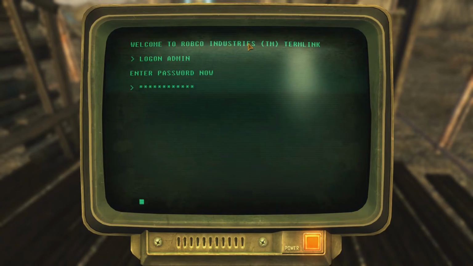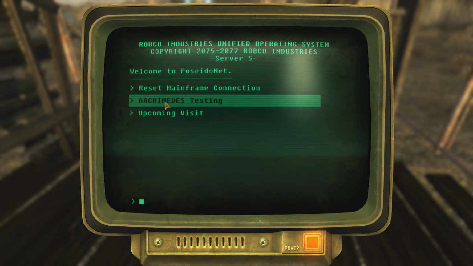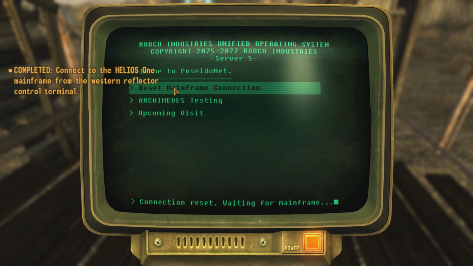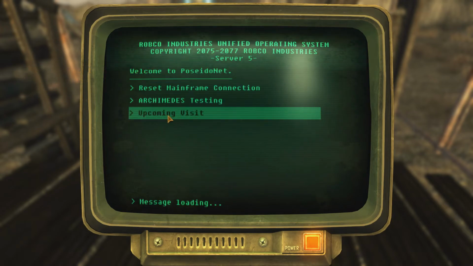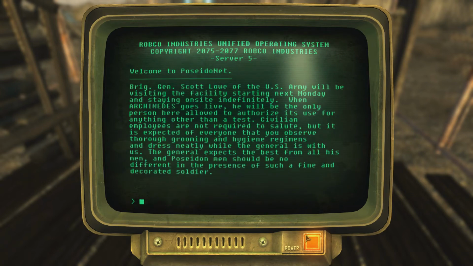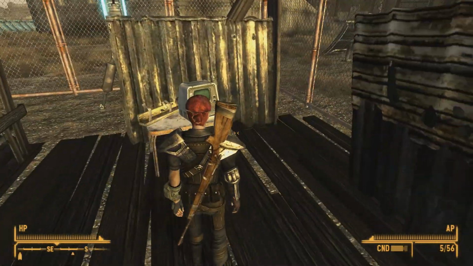Enter password. Apparently, I do have the password. That's great. Reset mainframe connection. Archimedes testing. Upcoming visit. I'm going to assume this is the same that we've read before, so let's use this option over here. Connection reset, waiting for mainframe. Okay, that's all I have to do, apparently. And yeah, I'm guessing this is just the same. Yep. And that's the reason why the general was here, because he wants to use this method of using mirrors to concentrate sunlight as a weapon in some fashion.